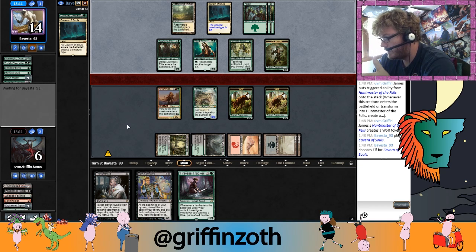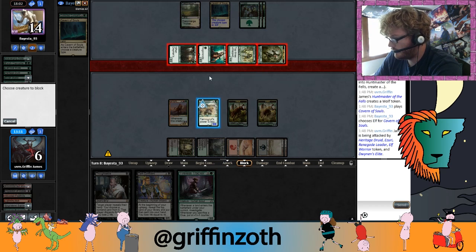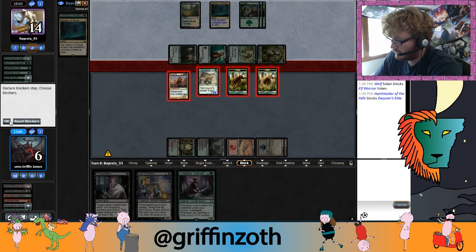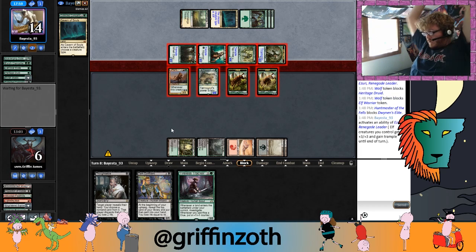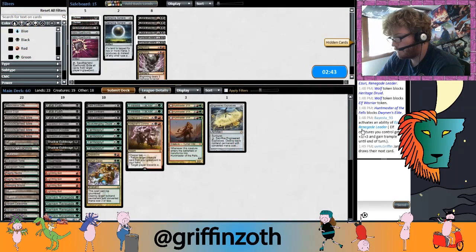How good would Slaughter Pact be right here? Yeah, they figured it out. We'll just make them do it. Yeah, removal spell there for the Azuri would have been good. Would have gotten us there. Yeah, I think I like the plan, the sideboard plan. Explosives was pretty good.